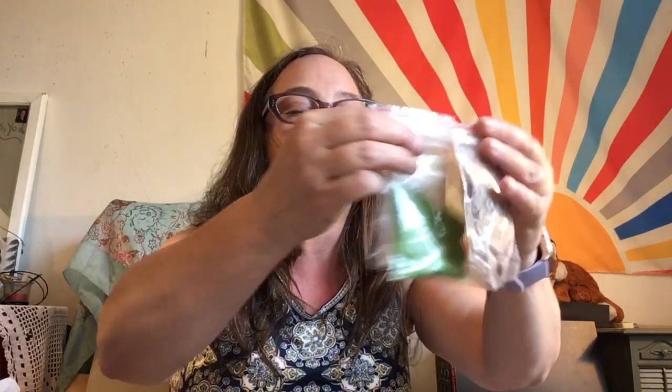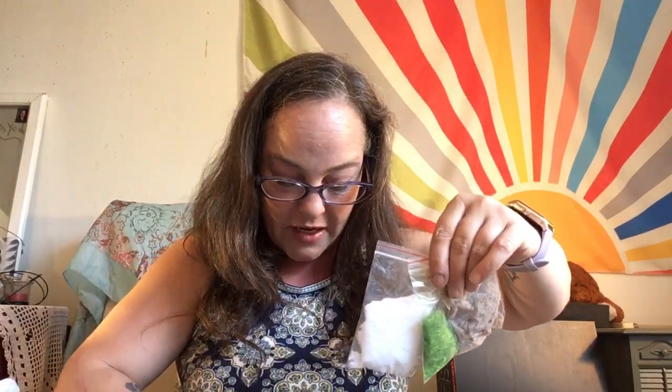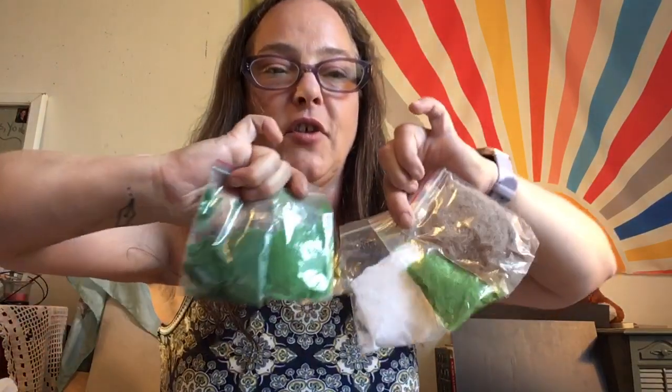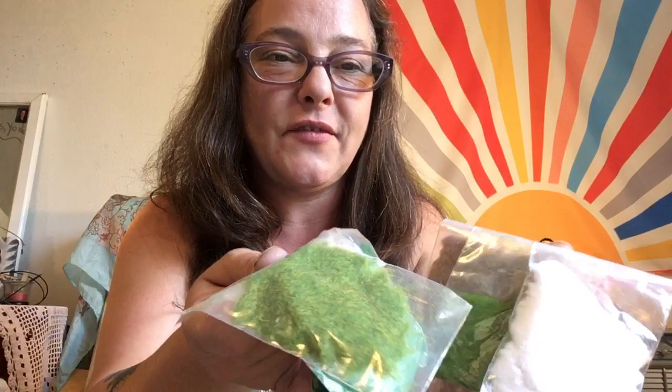But I was really, really pleased with the amount that you get. I know one person commented on the Temu site that they wished they had gotten more. But if I remember correctly, this was like $2.50 for all six of these, which isn't bad. So when you need static grass for your miniature building, your railroads, your dioramas, and your D&D houses, to do the landscaping, maybe consider Temu if it's cheaper, faster, and easier to find than... Oh, that one's empty. Okay, cool.